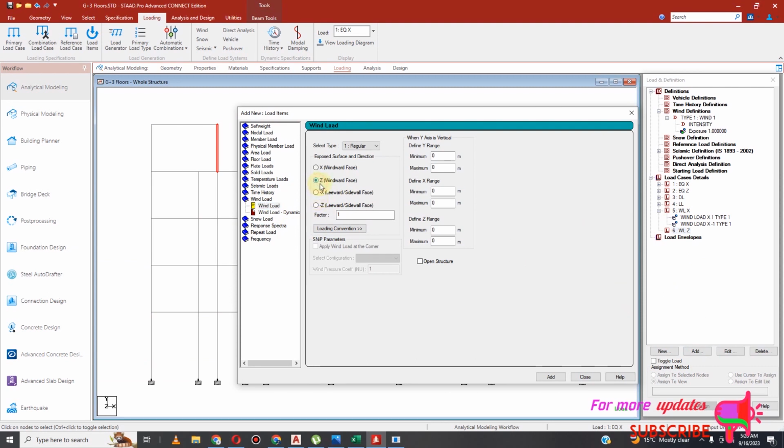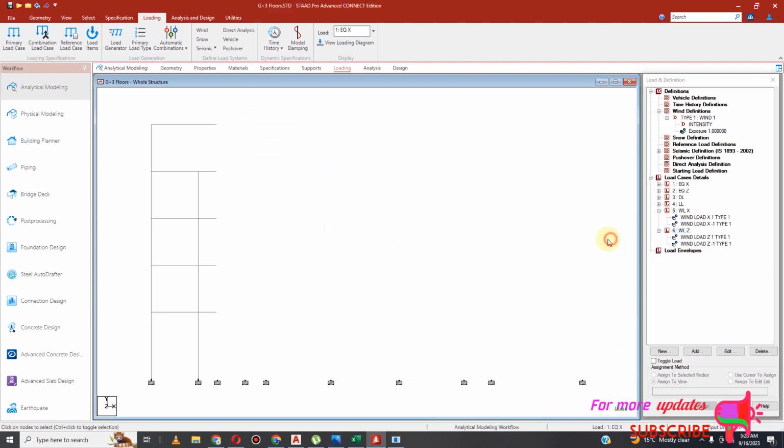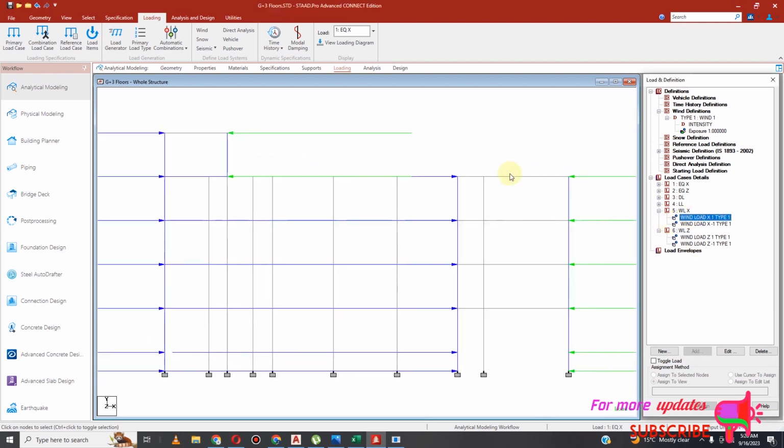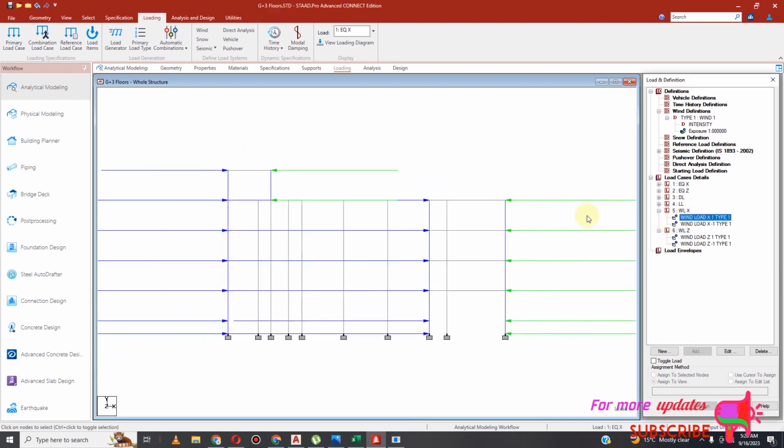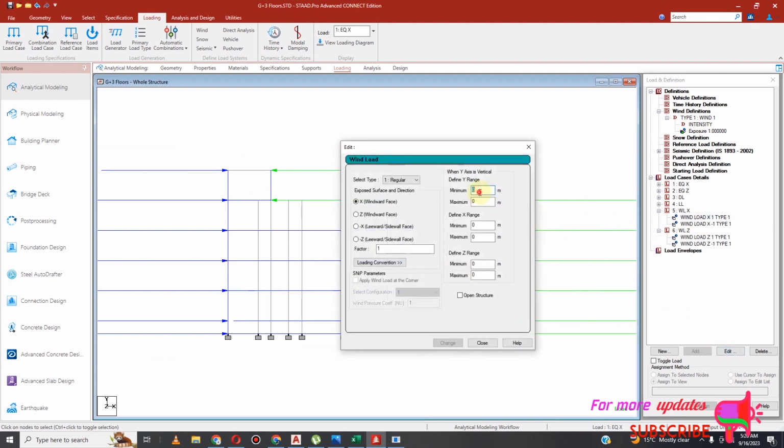Now z wind of x z and negative 1 and then close. Now I can select. So now this one I should edit. Remember the wind range, minimum of 10, now to 14.25.